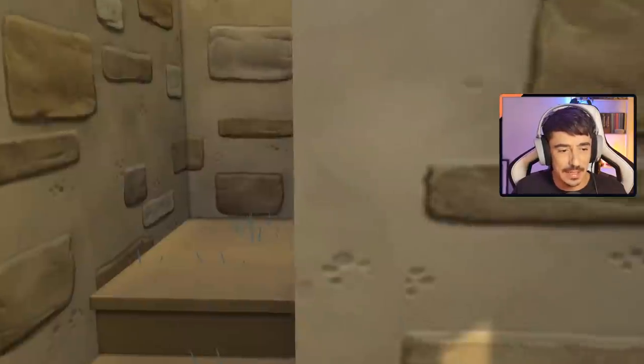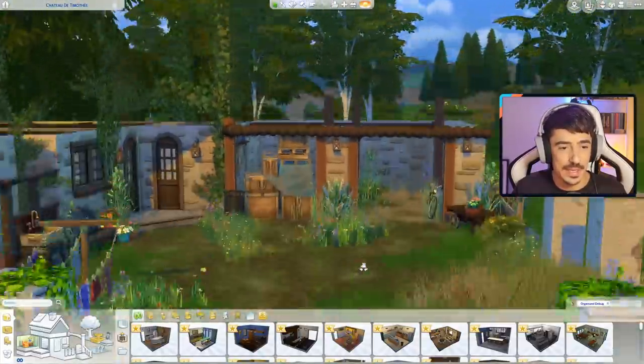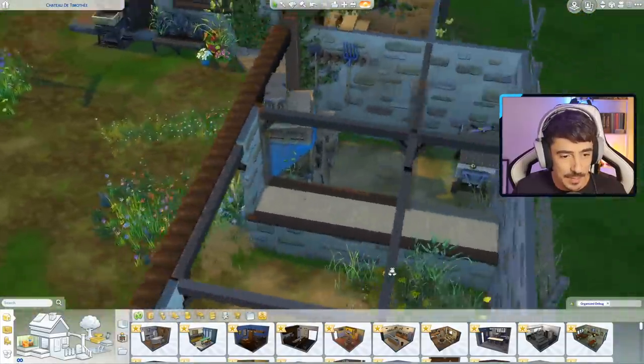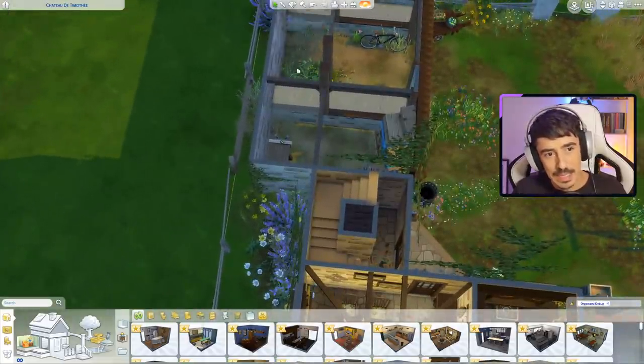Where's this then? So this comes out here and this goes into a staircase. Okay, right. We'll go up the stairs in a second. I just want to see in here as well. The stables being kept and used as a storeroom. Is there a connection on that side? There is.